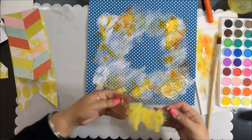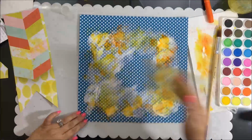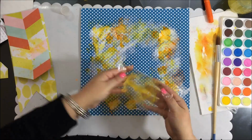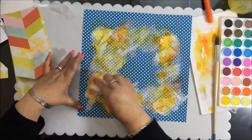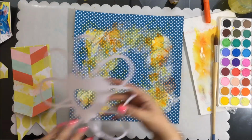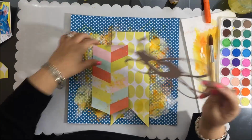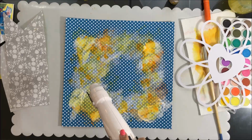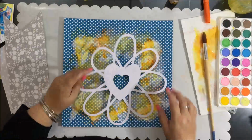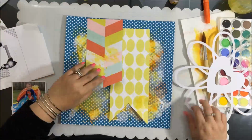I didn't like how gold some of those colors were turning out, so I used some of the yellow Ranger paint and just kind of dabbed it on the plastic, add a little bit of water, and just dabbed it on as well because I kind of wanted it to be a little bit more yellow. And actually what I'm using, the papers, everything is from the May Hip Kit, the main kit from the Hip Kit Club. So had some beautiful papers and selections in there, so that's what I'm using for the layout.